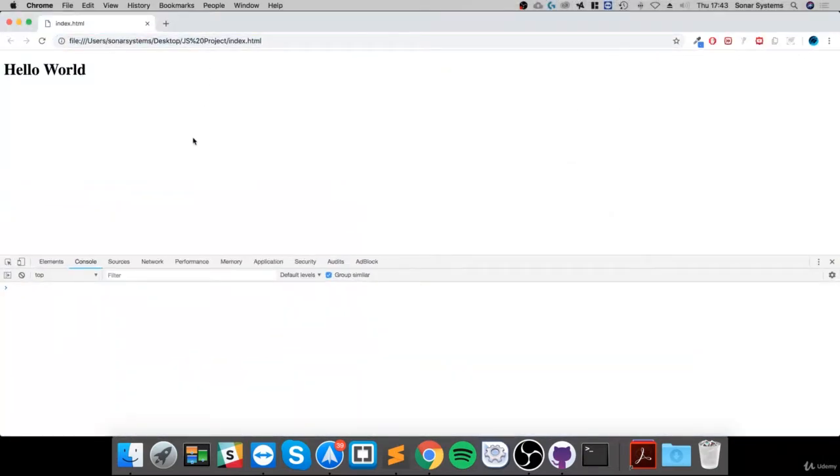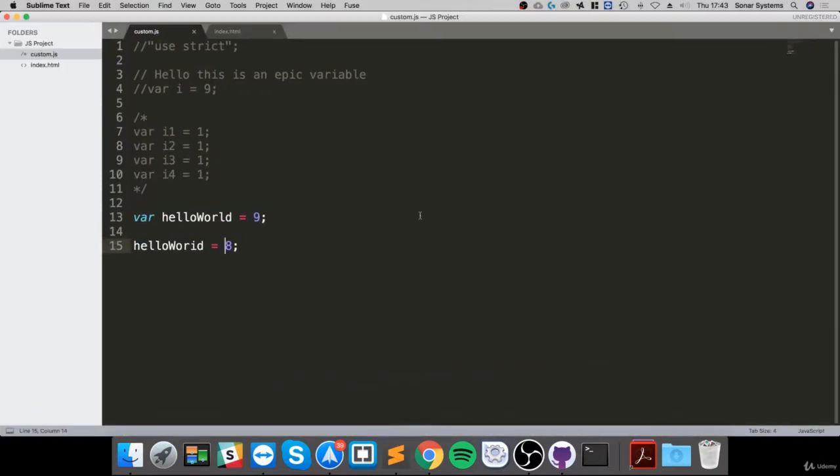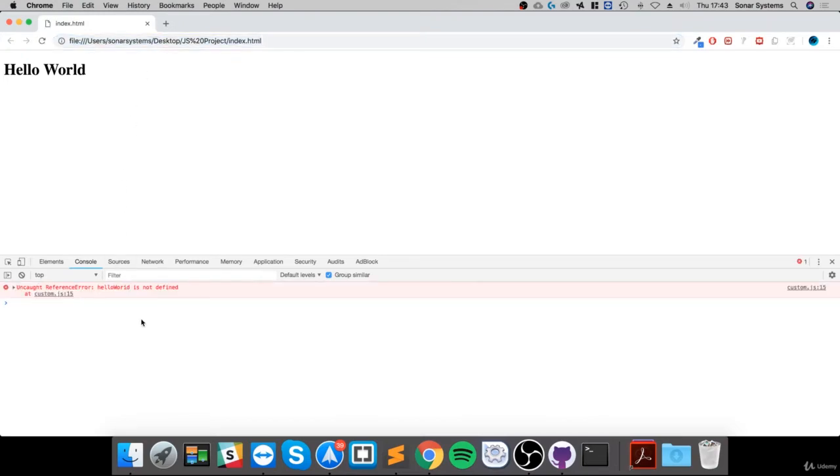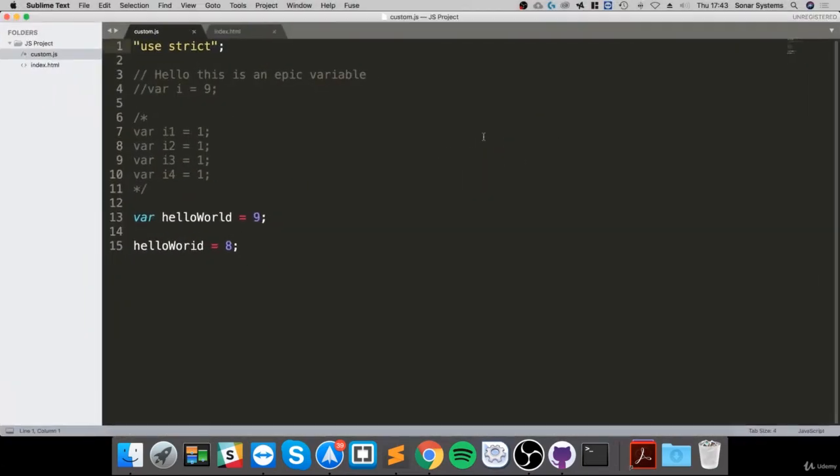refresh. As you can see, there's no error. So I made a mistake in typing it, and it says hello worried was never created as a variable, so let's just create it. But if I use strict mode, it will throw an error saying it does not exist, and I immediately see, oh, I've tried to use the wrong variable. I've made a mistake whilst typing, and this will help prevent so many errors.